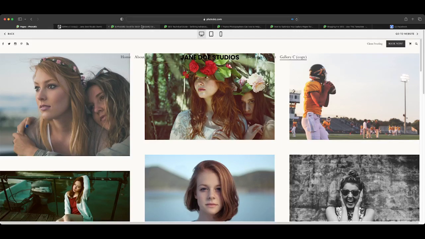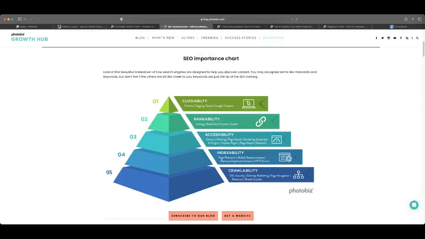That's what I really love about the PhotoBiz platform, it's doing a lot of extra work behind the scenes that you don't even know about. And again, it goes back to what I was talking about with rendering JavaScripts. JavaScripts and plugins, again, they're very heavy on a page. We've tried to optimize our system to not utilize a lot of JavaScript systems. Now, of course, there might be some things that you want, like animations or rollover effects or video content. Of course, you can add those to your website. We're not going to hold that against you. But the more video content that you have on any website, the more JavaScripts and more code it's adding to a page.